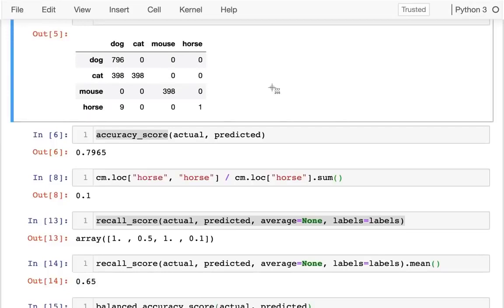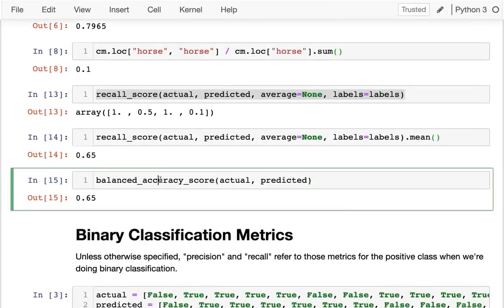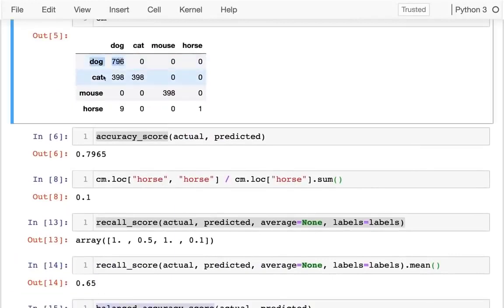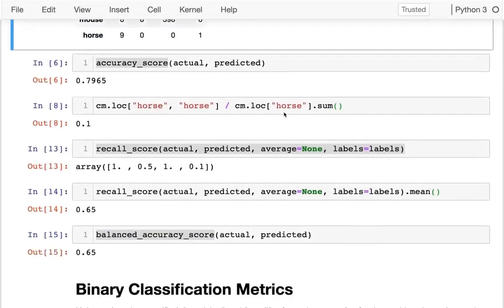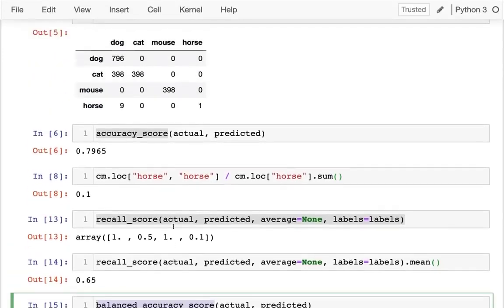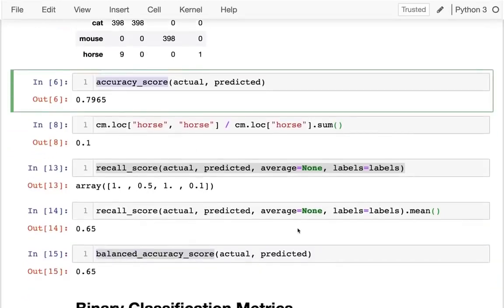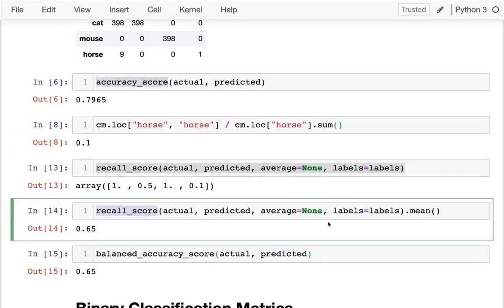And in some ways this is more meaningful. The only reason we were very accurate before is we were seeing very few horses. Even though our model is terrible with horses, we could get a good score because there were not many horses in the data. So when we're using these balanced metrics, it's trying to take that into account. It's trying to say, even though we have more dogs than anything else, we're going to consider these 4 classes equally important in terms of coming up with our score. This will be a great one to use if you have a lot of imbalance in your data set, and accuracy can be a little bit misleading in that case. Okay, so that was the recall score.